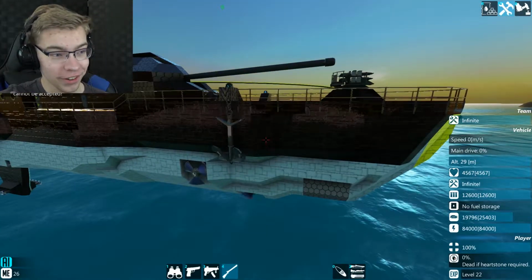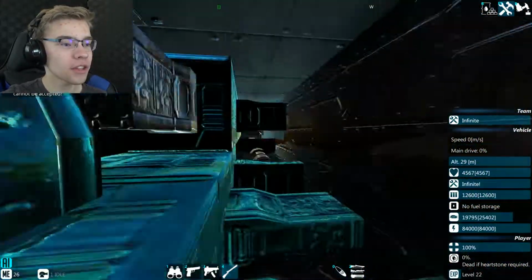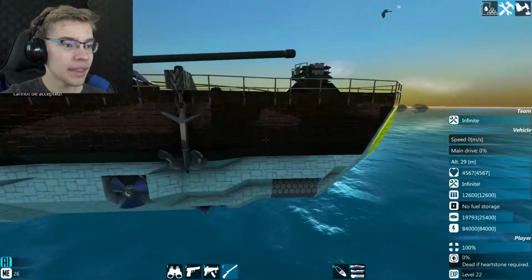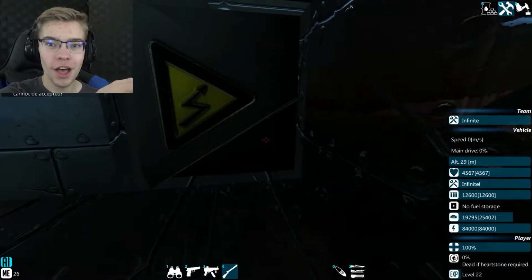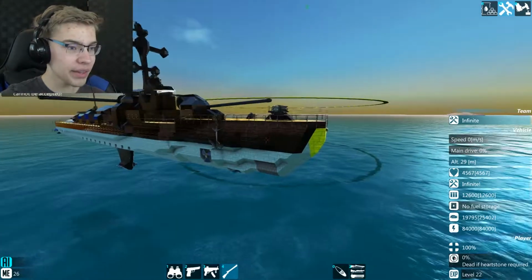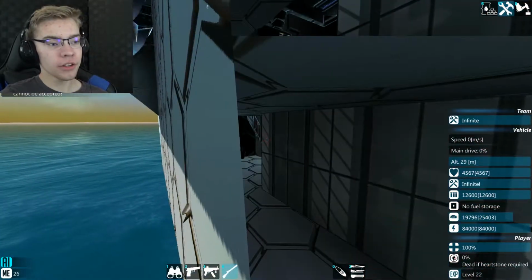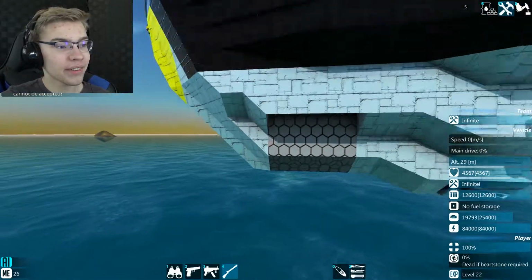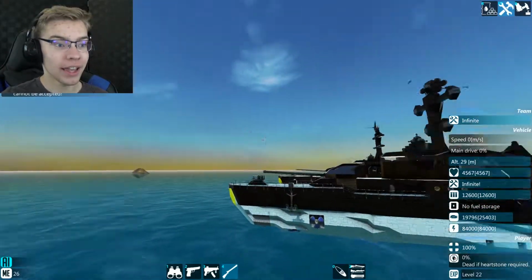This is a big disaster of the original ship. The AI system is in the very front of the ship. And it's also not just one AI system. It's like two or three mainframes or something like that. And then the general purpose cards are also disconnected from the mainframe, which is just a few blocks away from it. If this ship rammed another ship or beached on an island or something, the AI system might just be gone. And then it's just a sitting duck. Can't do anything. And that's some of why there's this heavy armor here, is to protect said AI system. But it's just bad positioning altogether. You could just scrape bottom traveling somewhere on accident, and your AI system would be gone. And then your ship would be useless.